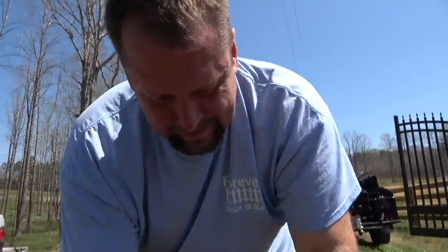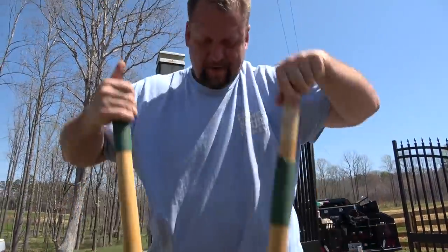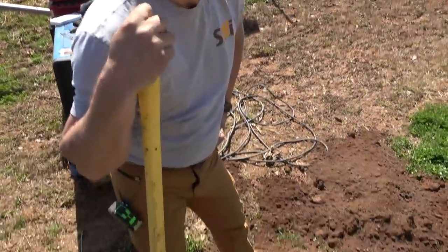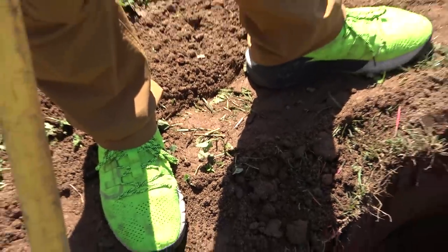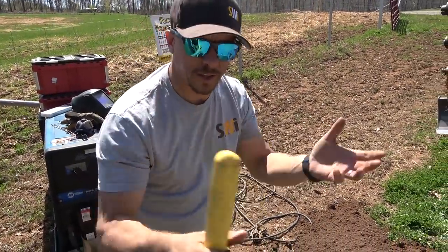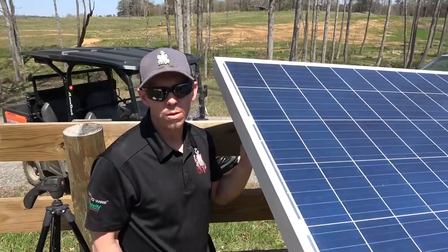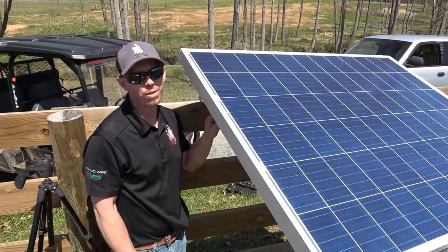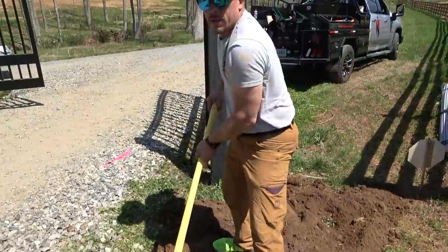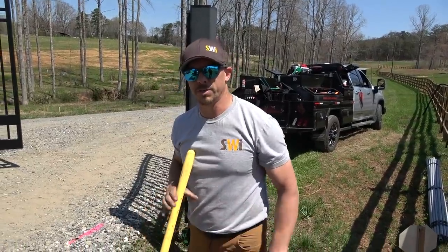These are post hole diggers — or clam diggers? Can't catch anything with them though. How does a man with yellow shoes expect to dig a hole? No safety shoes? My shoes aren't digging the hole, that's all up here. This is a 190-watt solar panel — a little bit more than the little 10-watt that the Mighty Mule came with. These holes will hold the two posts that the gate controllers or the operators themselves mount to.